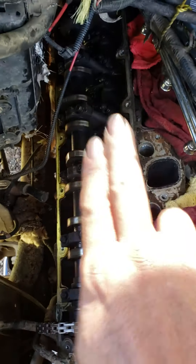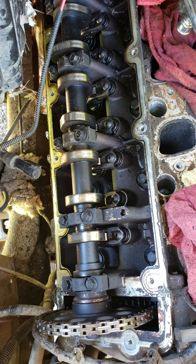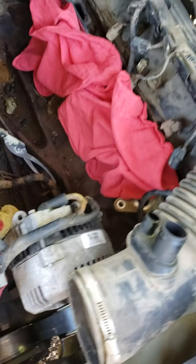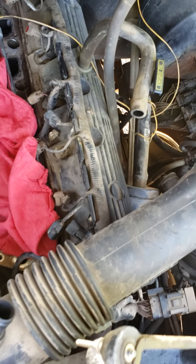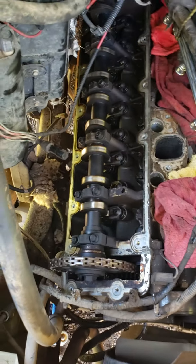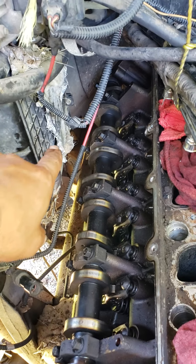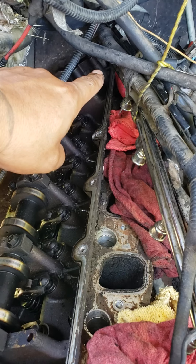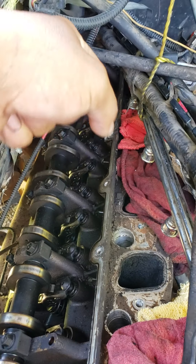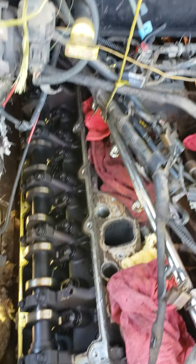I'm gonna try to do it manually and just see if everything's working properly here. Good luck getting yours off — the other side looks like it's gonna be easy, so I ain't gonna do a video on it. It looks fairly easy compared to this side; this one's just hard because of that bracket down there and the hoses way back there. When I put it back on I'll push some hoses with it and then it should go on. Good luck guys.